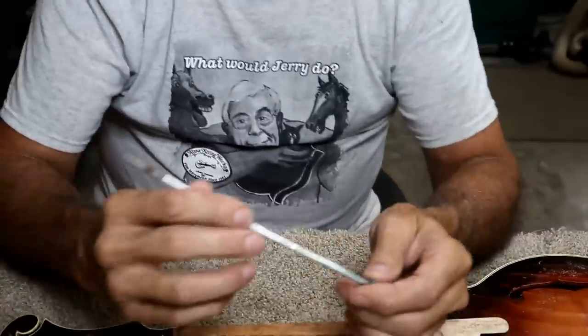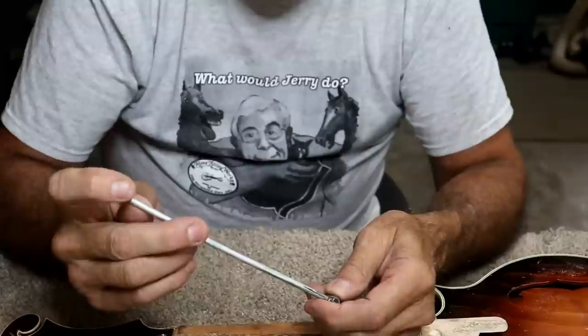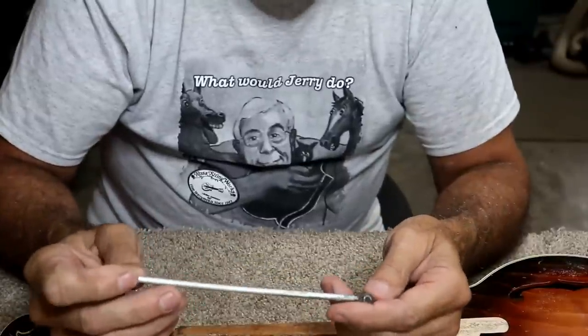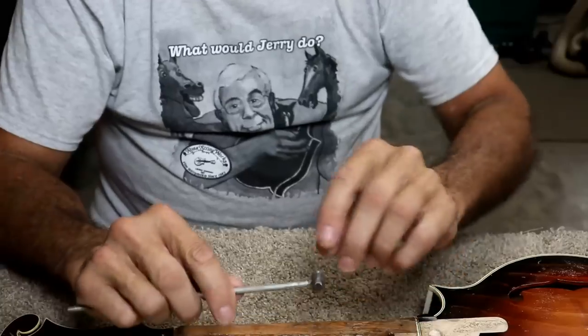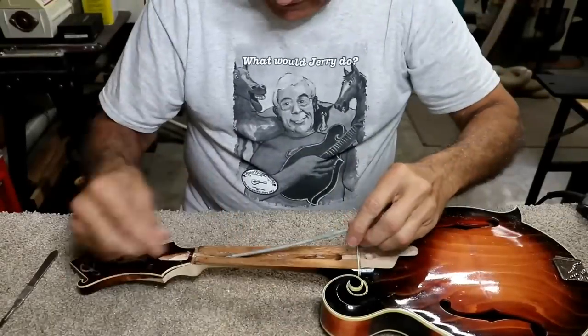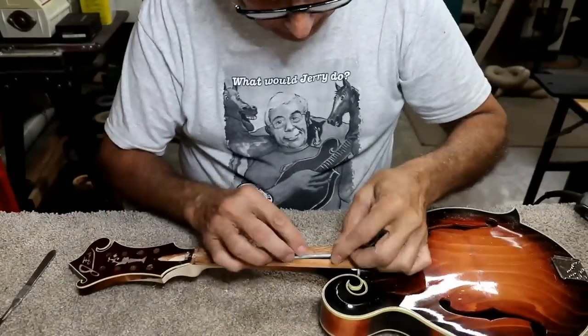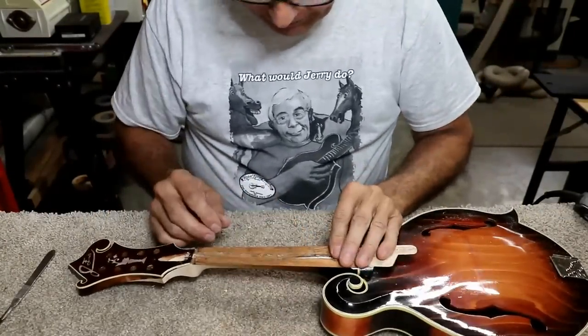I think that's going to be better than what we had. It's not quite as good as I would like, I'll be honest, but you can only do so much sometimes. It's definitely better than what we had. So I'm going to go grind the top of this down where it's going to fit in this hole. Okay, I have fit this in here a couple times now off camera and I know it works pretty good. So I'm going to call that good enough.